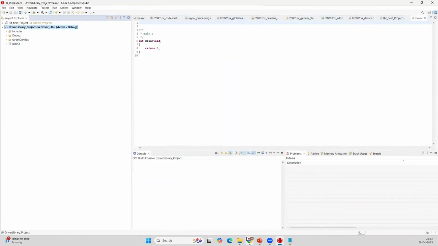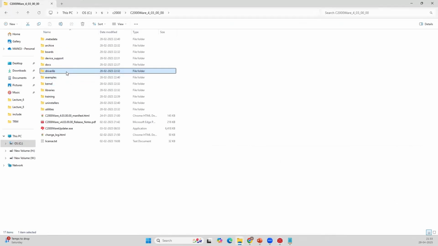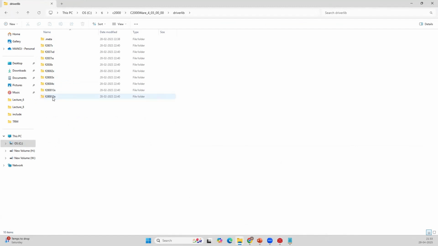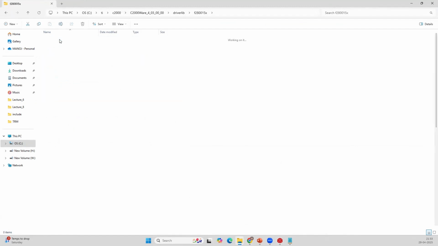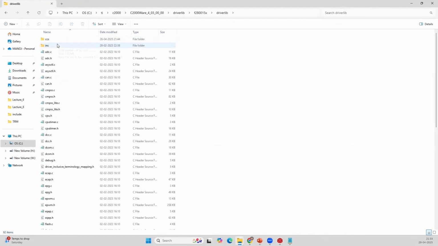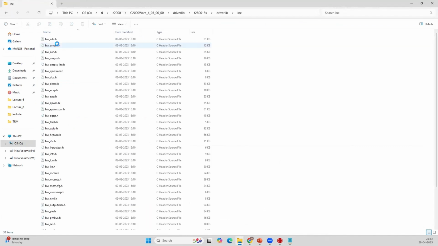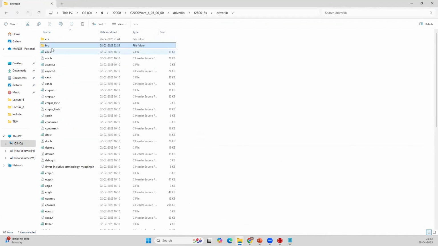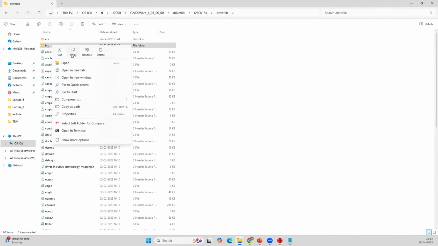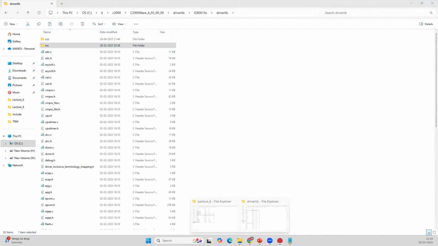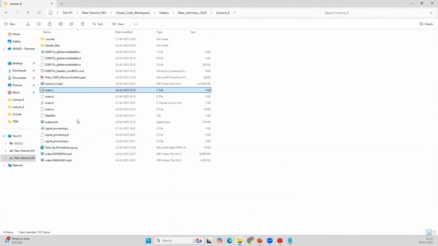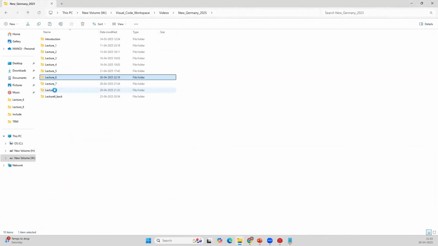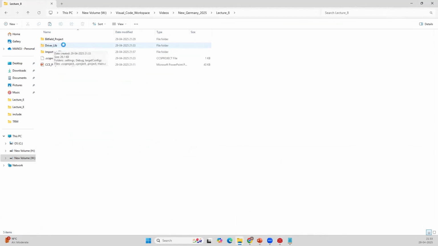In this approach, you can see this particular folder, the F280015 driver library. Here you can see the INC, the include folder, this complete folder you want to copy. I'll explain what this folder means in just a couple of minutes.